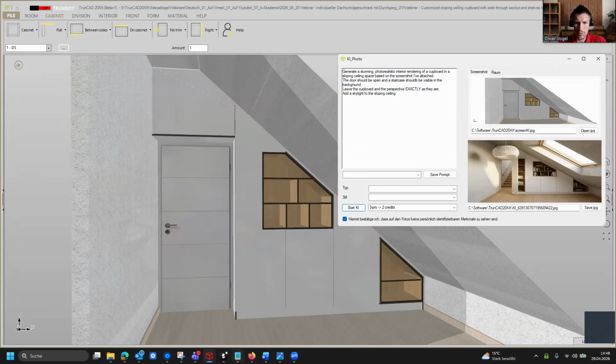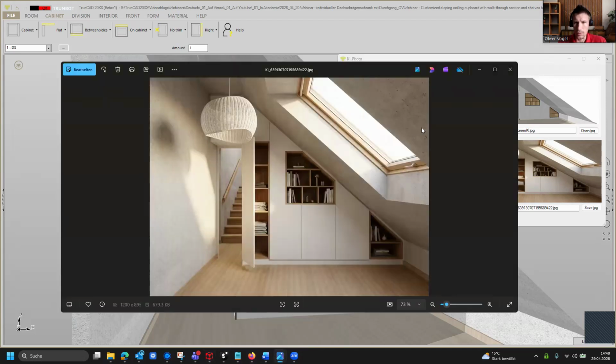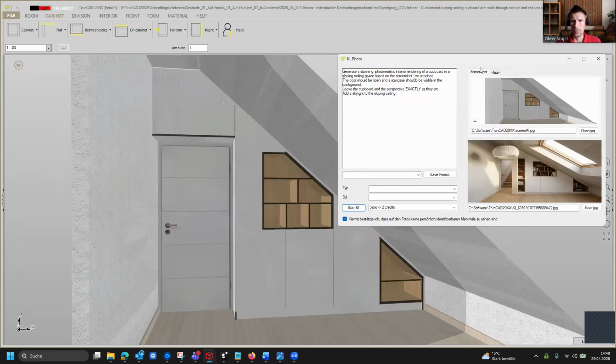For example, we can also say that we use a white wallpaper, and maybe we don't want to have a light here. And we can also say the staircase should go downstairs.